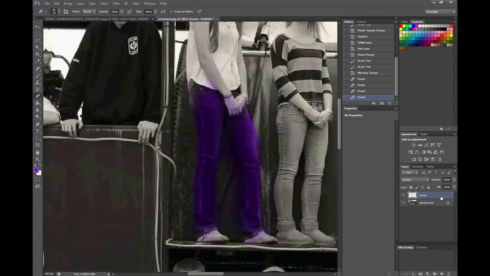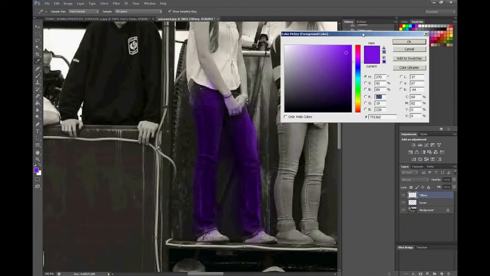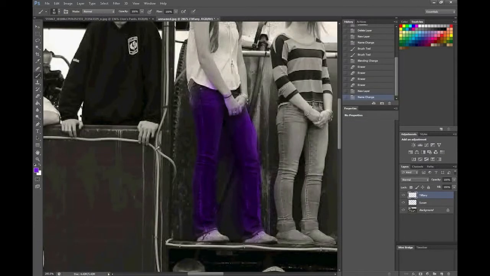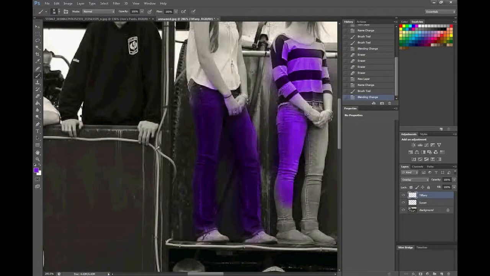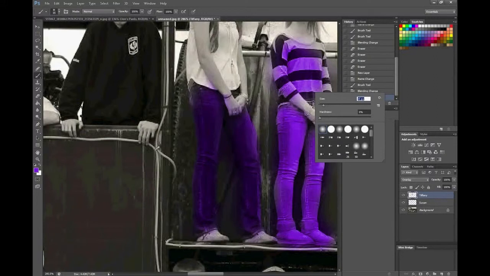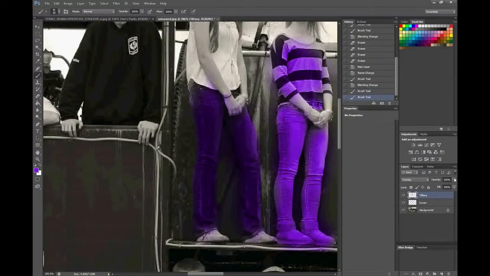Then you make a new layer, and we'll color up Tiffany here. And you can choose whatever color you want from here. And make sure that's overlay again. And overall, it's a fairly simple way to go about it. Then you can make that hue a different one if you want, lighter, darker, what have you.